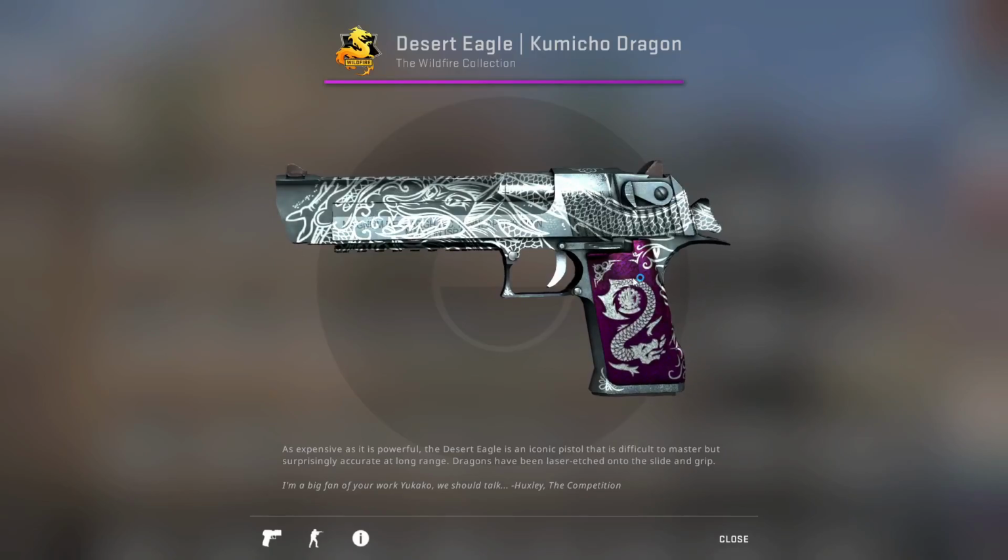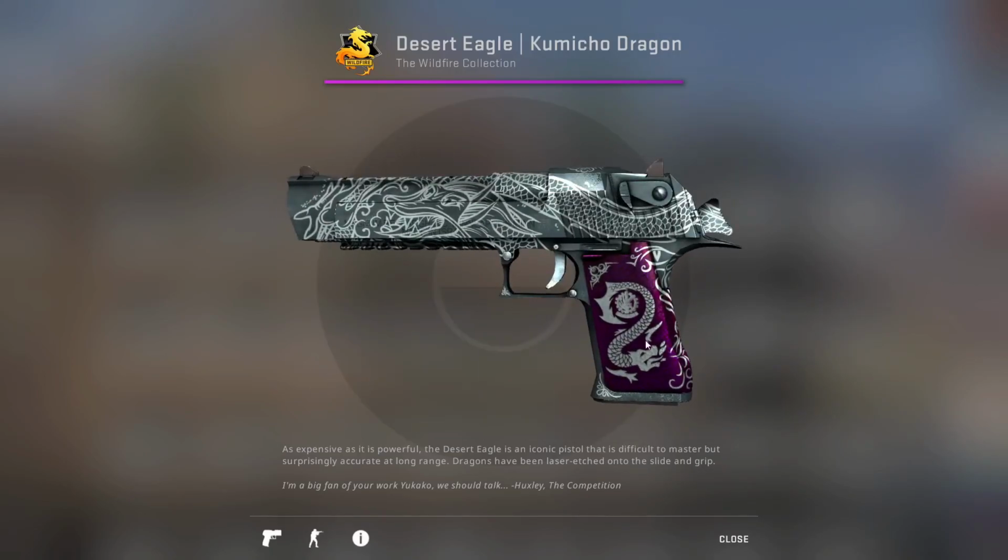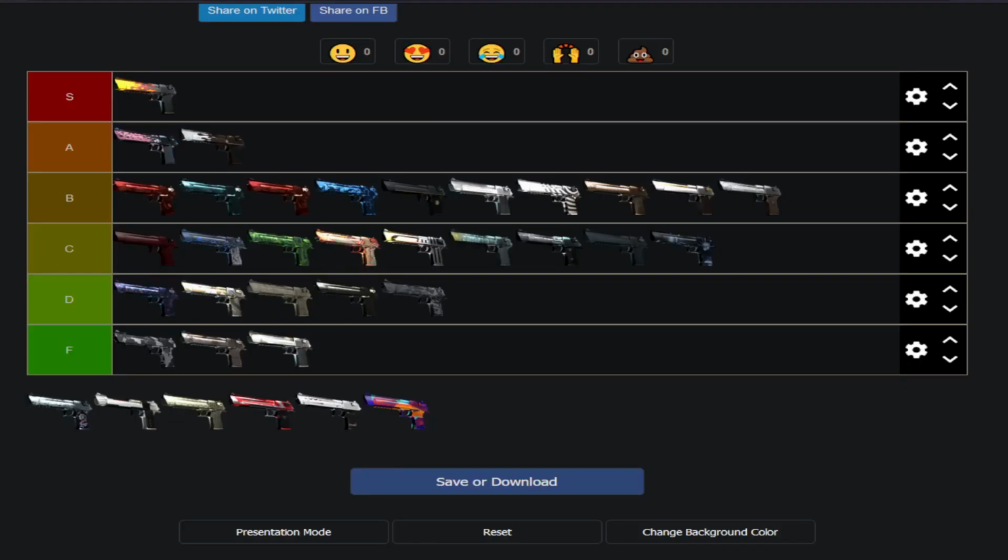Then we have the Deagle Kamuichi Dragon, I believe it's called. It's got an interesting purple handle that you never see, but if you did, that's just a really cool detail, with a little dragon on it. And then it has this little dragon texture at the top, on an interesting backdrop, a nice color of gray. Yeah, it looks alright. It's got an okay design. Nothing too crazy, but definitely not bad by any stretch of the imagination. I think this one is just a solid B tier as well.